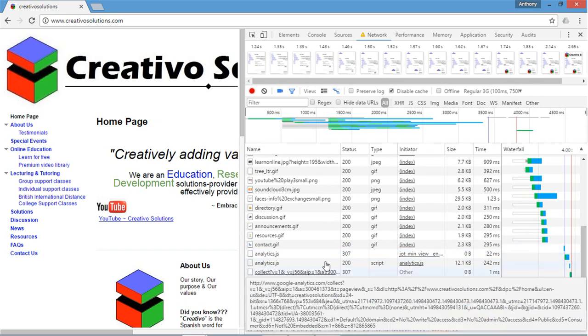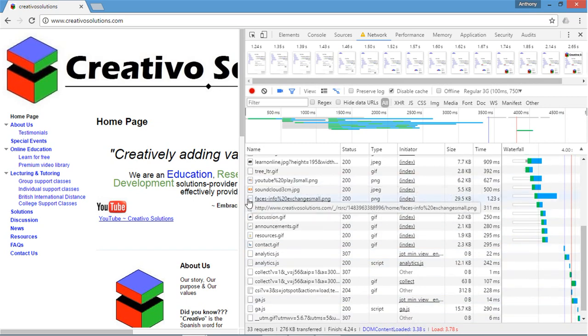Yep, 4.24 seconds. So again, if we were looking at regular 3G speed, the home page, i.e. the landing page for this particular website, takes just over 4 seconds to access. And that's not ideal. I could definitely look at maybe speeding this up by reducing the size of some of the images. I definitely think the size of the images needs to be improved for the landing page to make it easier to access. So that's definitely something that I can adjust.